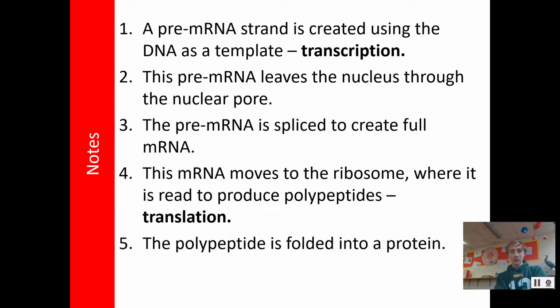Now, transcription is how we go from DNA to pre-mRNA. Basically, we've got our DNA, which is our double helix, our massive, enormous, long chromosome molecule, and we've turned it into a very short piece of mRNA, which codes for one protein. It's from one gene. So we unwind our one gene. Let's say I'm creating an eye coloring protein in my iris. I unwind my eye color gene, and I'm going to create some mRNA, which is going to be used to take the information about my eye color to the ribosome, which is going to make the protein.